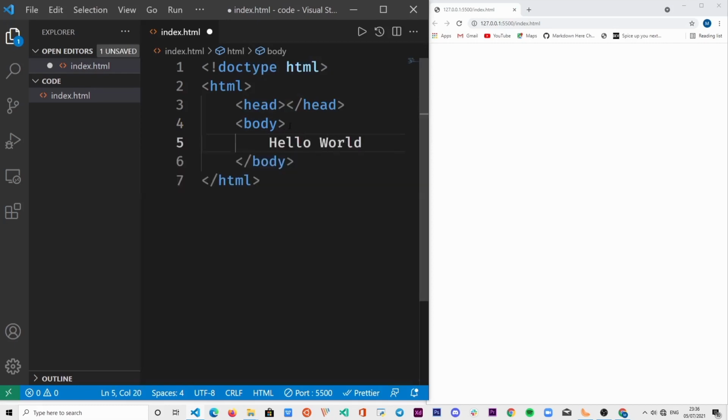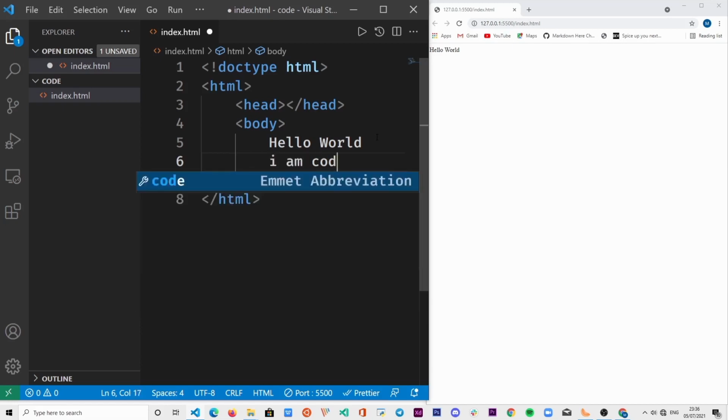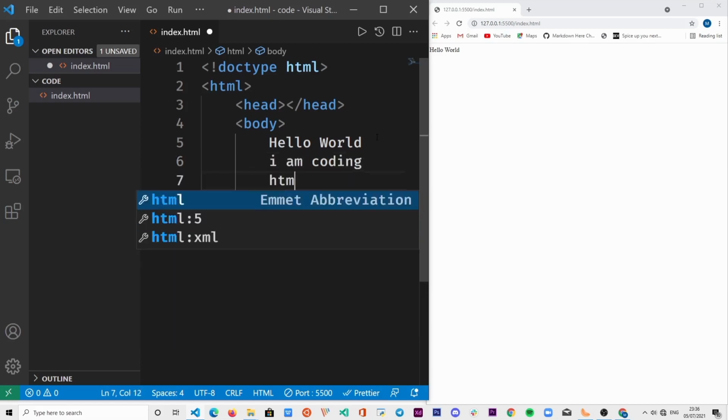All right, so now save it. So Control S, and then you see automatically the web browser renders or displays the content for us. So now let's add some other text. So I am coding HTML. Now when you save, you see it automatically reloads it for you. So this is why we are going to be using live server in our coding projects.